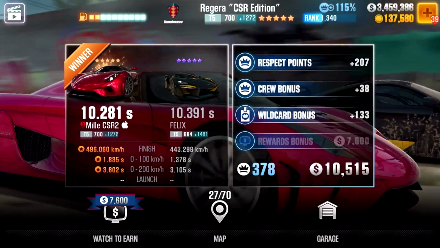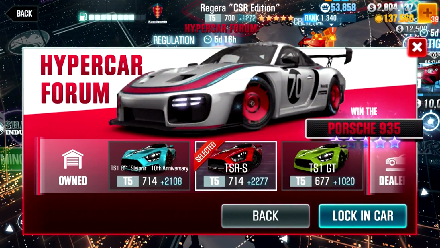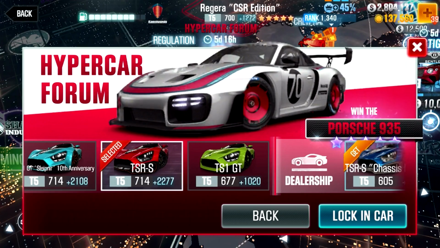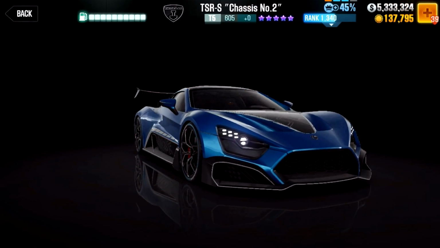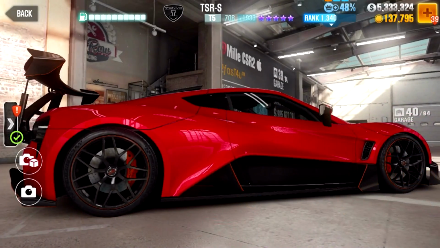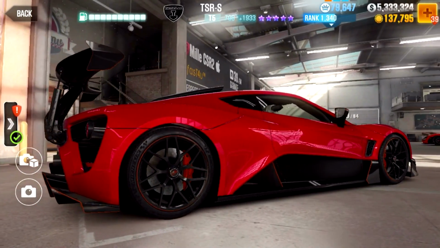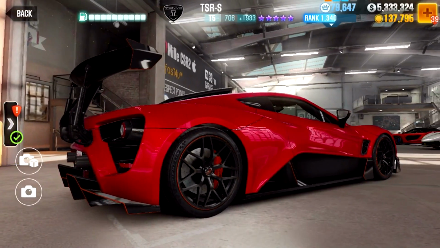Then the second slot, basically any Zenvo. You can either go free if you have the car already, or you have to buy the chassis number 2 blue version TSRS from the dealership as a $20 car. It has a different performance than the red Evo Cup version you could have won for free last year, seeming to be a tad slower, which to me again makes no sense.